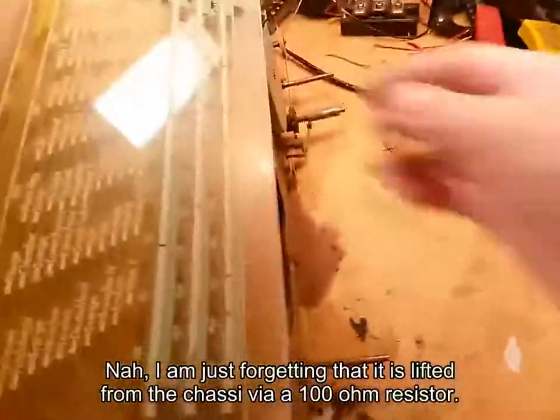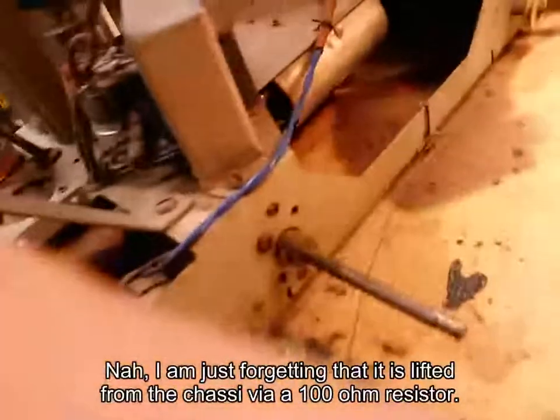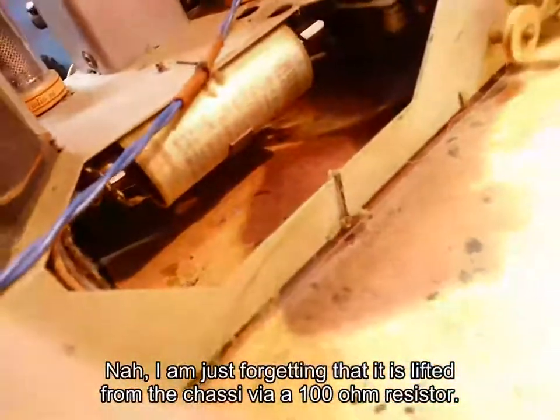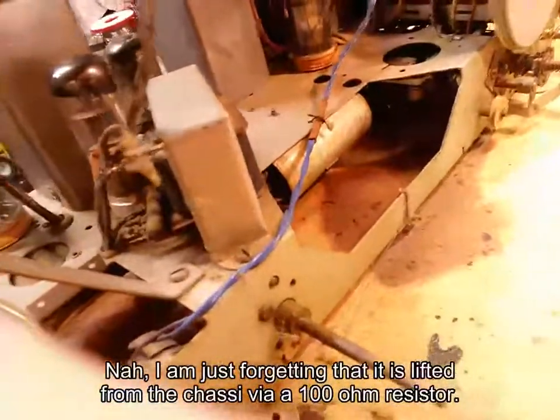Whoa, we've got to be careful. Where does that go? Ah, it goes inside here. That's going to be one big pain to fix. Got a Hans capacitor there, Hans electrolytic. Waiting to explode, isn't it?